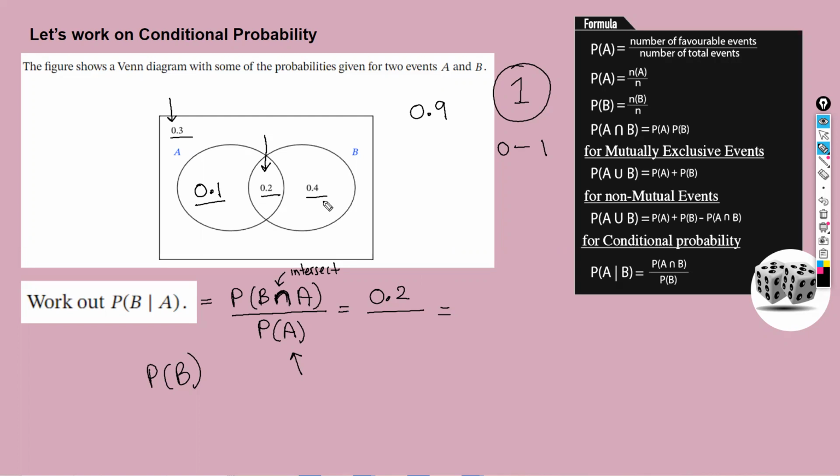Now, if I only wanted to specify the 0.4, I would have to say B only. If I wanted to specify the 0.1, I have to say A only. But for this formula, they never specify the word only. So it's the whole A circle. So you're adding 0.1 and the 0.2 to get 0.3. And when you divide this, you'll get 2/3 or 0.6666. Right? So I think I told some people they were correct, with the 0.3, correct. Right?